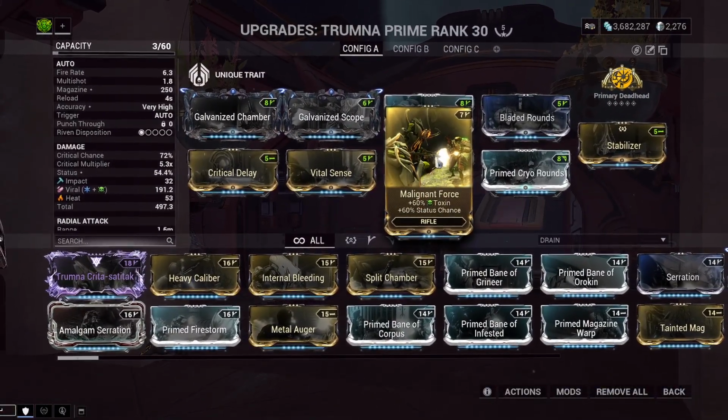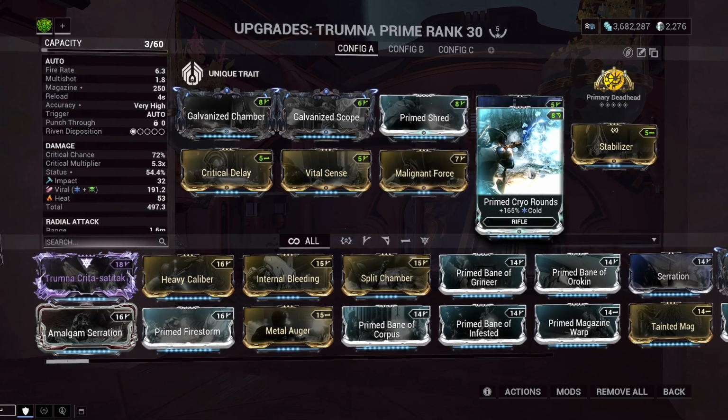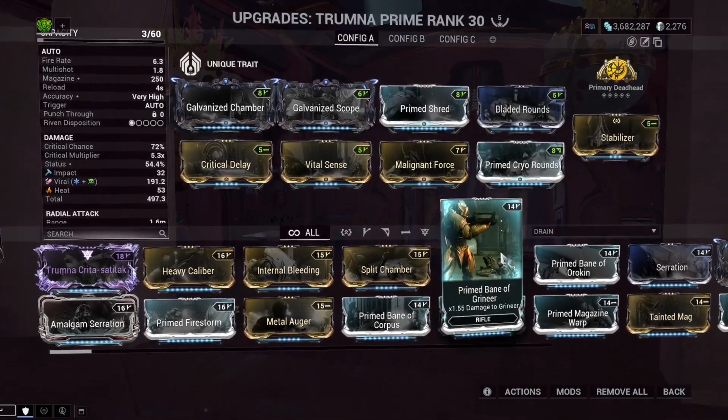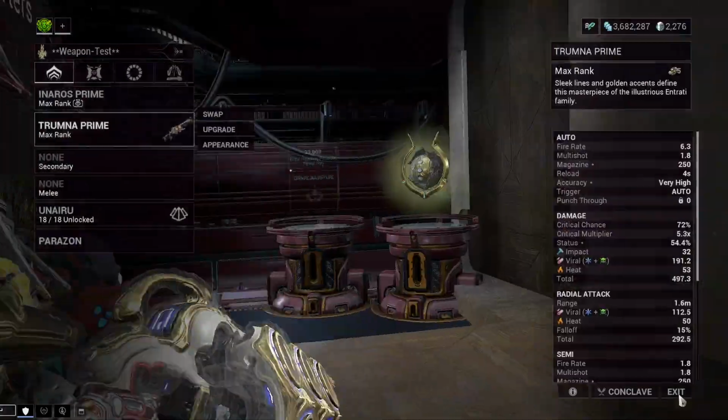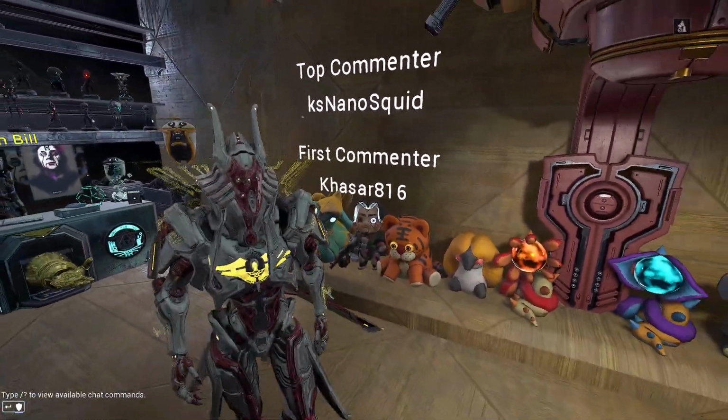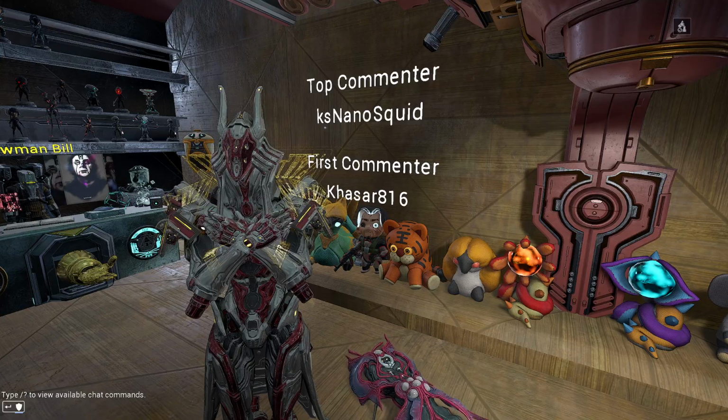You would just do Electric and Toxic, right? Toxic and Electric here. So, okay, now we've gone over the build. We've explained why we've chosen the elements that we've chosen. What I'm going to do now is I'm going to do a 10-minute run on Steel Path and just kind of show the weapon off, see how it works.